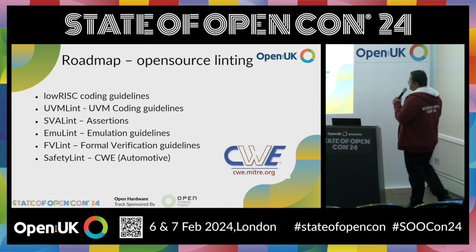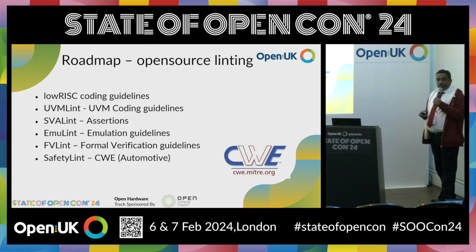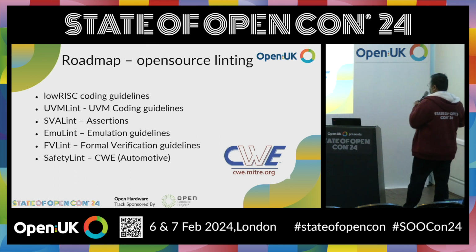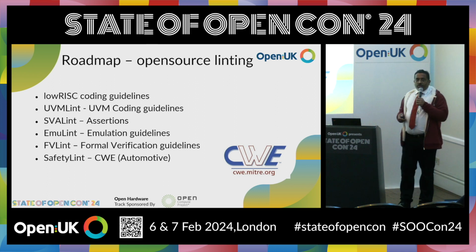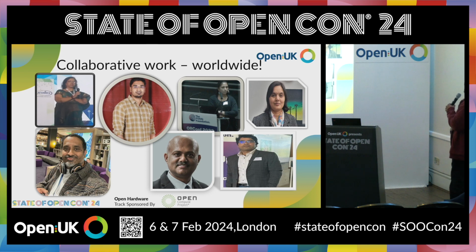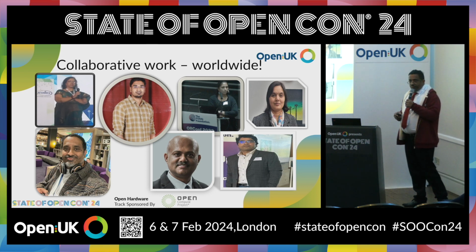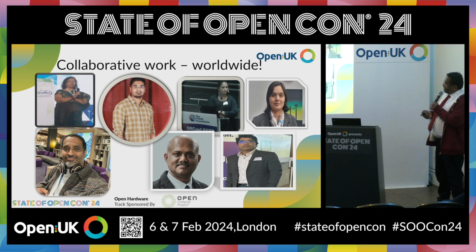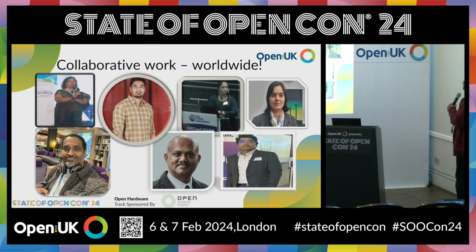It's for automotive, wherein probably some of you already know this, there is an organization called MITRE. It also maintains the open source Common Weakness Enumeration, the CWE, that actually gives us lint rules for safety. That's something we are building as we go along. And again, a clue from the OpenUK team was to attribute the contributions that have been made, and I'm very happy to have contributions from all across the globe.